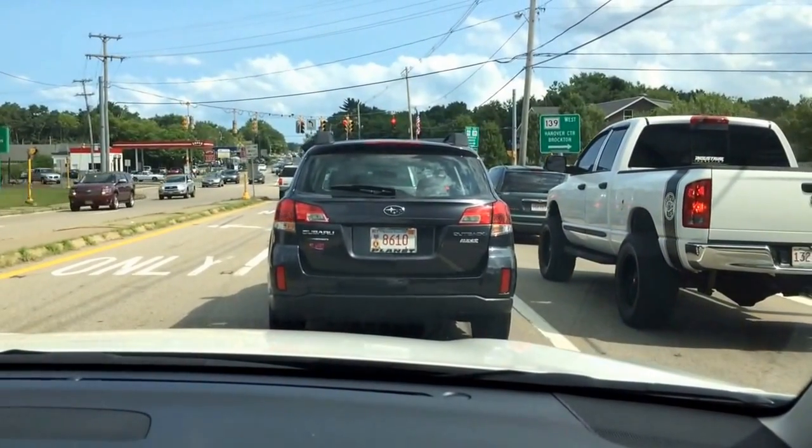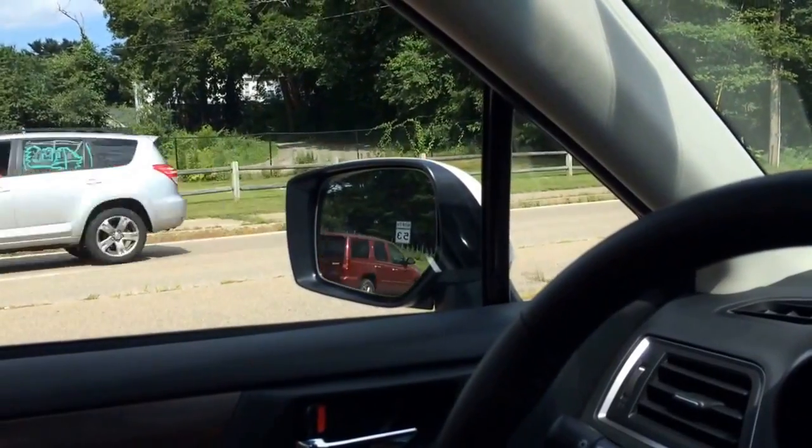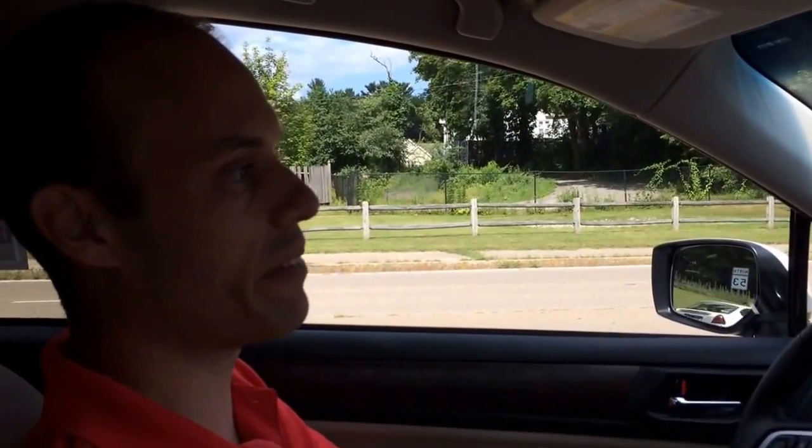So again, you can have it on either side of the car. You can turn the system off anytime you wish, and it will stay off as well, even when you cycle through the ignition. Again, you can turn the system off and on while you're driving. It doesn't make a difference whether you're at speed or not. Obviously, this comes to a huge benefit to anybody when you're on highway driving, especially if you've been driving for a long time and getting distracted. You never know when anything may creep up in your blind spot when you're not watching.